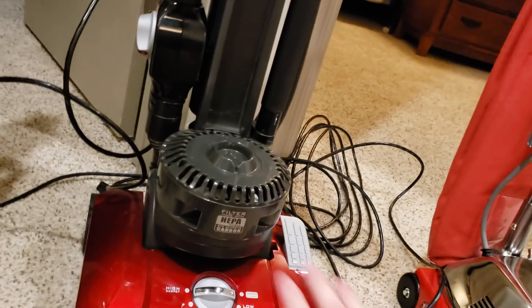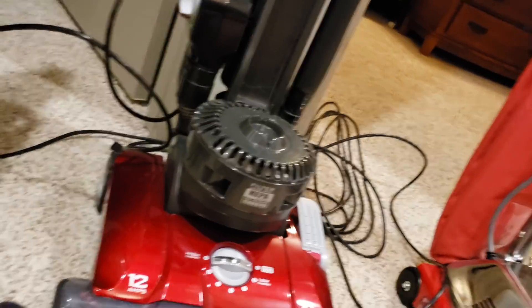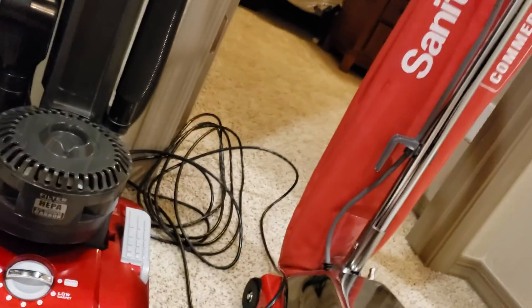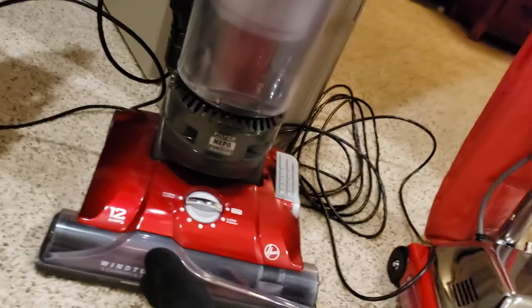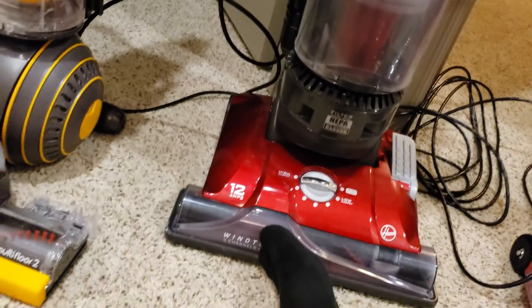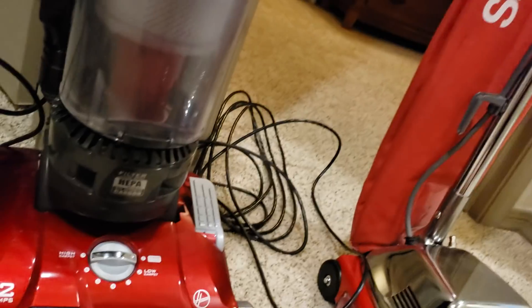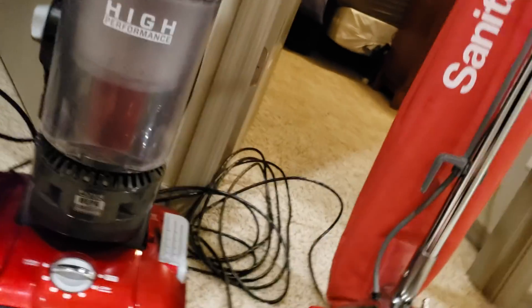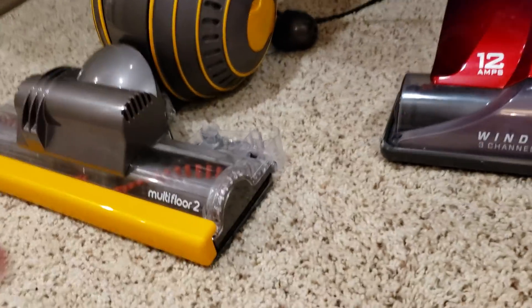Their canisters have plenty of airflow, but canisters aren't really designed for carpet — they're designed for all-around cleaning. Even the big Mieles with the canister and powered brushes are not that great. You could get a much better performing all-around vacuum in an upright for much cheaper. Miele uprights I don't really recommend because they don't have enough brush roll power.